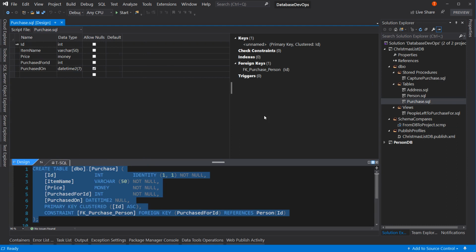But however you do it, you bring in the changes from whenever you last worked. That way, if you have a DBA or somebody else that really likes SSMS and wants to make those changes there, they can do so. You bring those changes into your project so you have them, and then at the end, you publish. So you, at the start, bring the changes in. At the end, you publish. You may want to do a schema compare at the end.